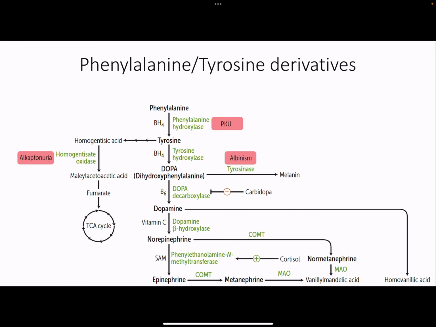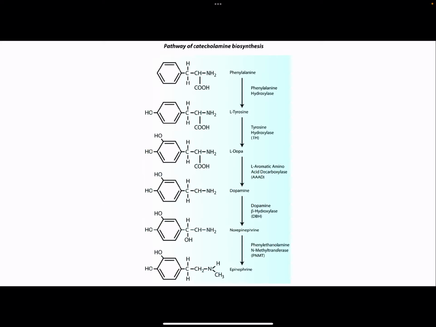Makes sense. Start with phenylalanine. All right, this is a lot, but I think it's really important to know, so we're going to go through it completely. Phenylalanine makes tyrosine. Tyrosine makes dopa. Dopa, as we said, can become melanin. And remember, substantia nigra makes dopamine, but it also makes melanin, which is why it's dark. Dopamine becomes norepinephrine. Norepinephrine becomes epinephrine by having a methyl group added. And I always just remember that this is norepinephrine, like no R. And you know what? I do not see an R there.